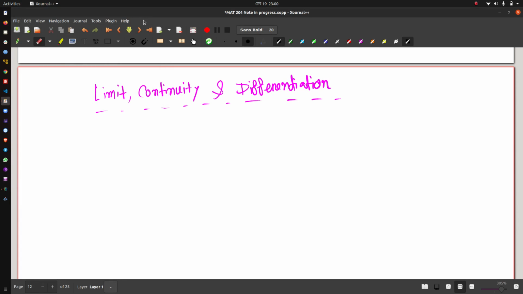Hello everyone, and today we are going to talk about limit, continuity and differentiation of functions of complex variable. In the last lecture we defined the stereographic projections and we discussed some functions of a complex variable, and in the other lecture we discussed some essential definitions. So today we are going to dive into the calculus of the complex variables, or so to say the complex calculus. So without further ado, let us first define what is a limit.